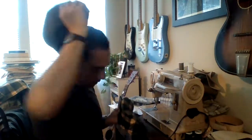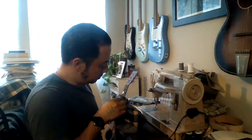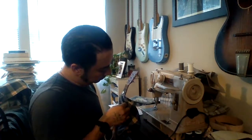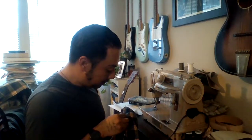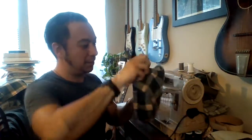Just to give you an idea, we'll go ahead and pin this down so you can see what it's going to look like overall. Now, one of the names that a lot of people give these is English driver's caps. I don't call them that because I don't drive the English around. Not my problem. They hire their own people to drive them. Anyways, this is what the Ivy style is, what I would associate more with an English driver's cap, honestly. I think that's kind of why I call it an Ivy cap. And that's a very popular name for it, but it definitely is what it feels like to me.